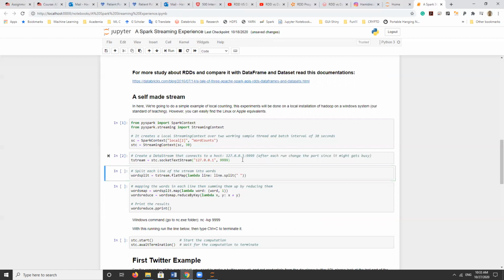Here, I want each line of the stream split into words, identified by spaces. Whenever you see a space, it assumes a new word and divides it. Also, as you see, we use a lambda function, which is a small format of function that you might remember we had in Python. Then we assign 1 to each word.